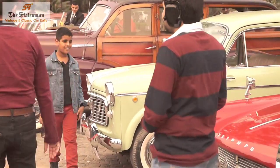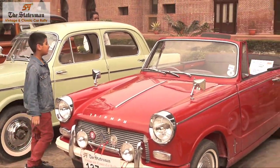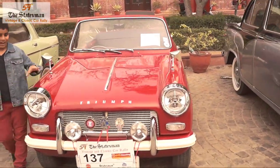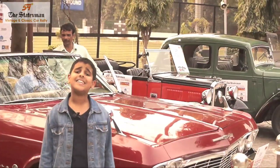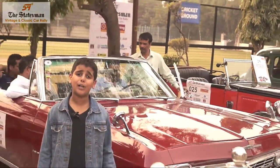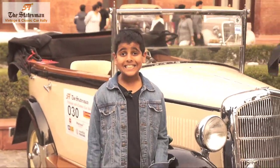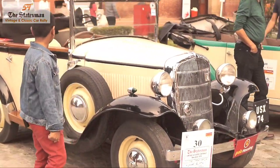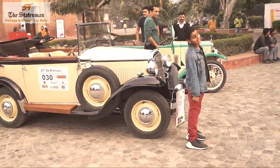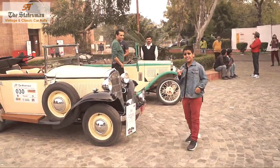Super small. And this, the Triumph from the year 1965. Triumph. This is the Impala from Chevrolet, which ruled the Bollywood era for a long, long time. This is Opel from the year 1934. Look at this car, it's super small, just like a tiny little toy car. And on that side, that's Austin from the year 1931. That's also such a small cutie.